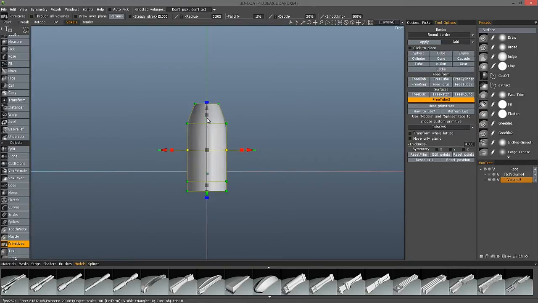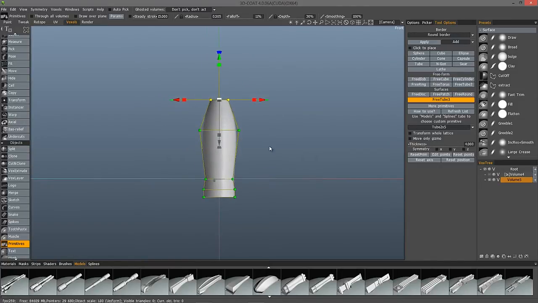And you could use a cage like this in the pose tool as well. So yeah, there are a number of ways we could approach this, but we'll now look at the lathe modifier.